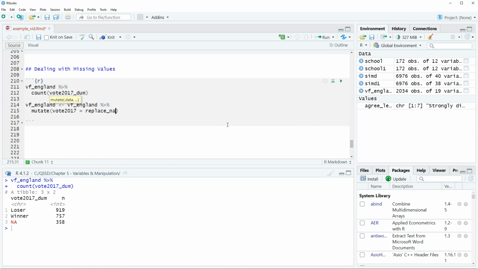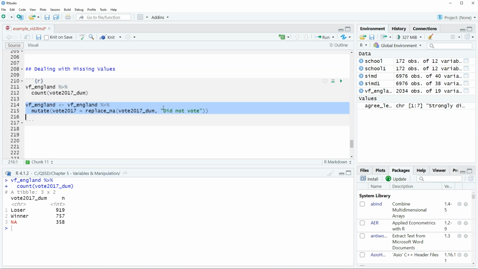It does exactly what it sounds like: it replaces the missing value. Missing value is NA. So, open parenthesis, we specify the variable that we want to use, and then we specify what we want to change the NA to, the new label or new value instead of NA. And we are just going to call this did not vote.